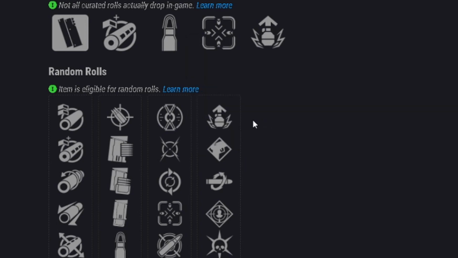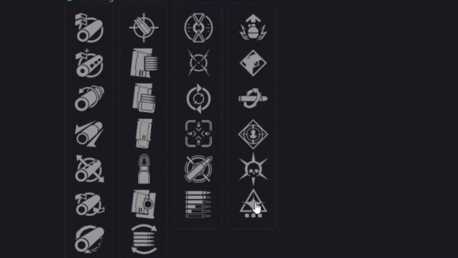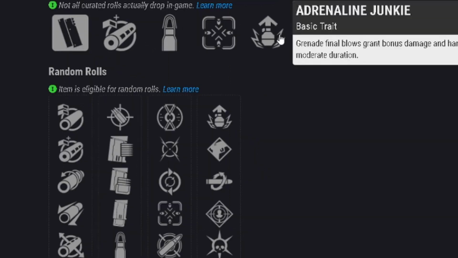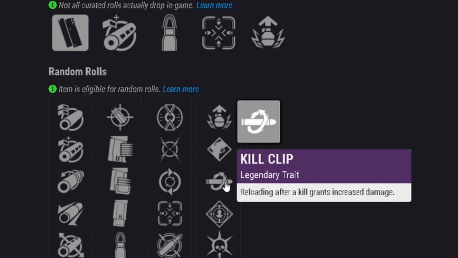In the second column there's some old favourites: tap the trigger, kill clip, rampage. I'm a fan of Wellspring, and obviously Thresh works in PvP now as well. All fantastic options, but in my opinion damage perks will always take priority in PvP, so ideally kill clip if you can get it, or rampage as secondary. And depending on how much damage this new perk gives, Adrenaline Junkie might be a way as well, but if you're anything like me, you don't get grenade kills as often as you do just kills with the weapon, so I'd much prefer something like Kill Clip.